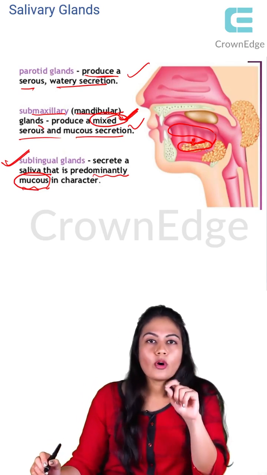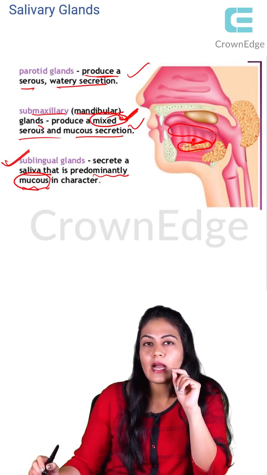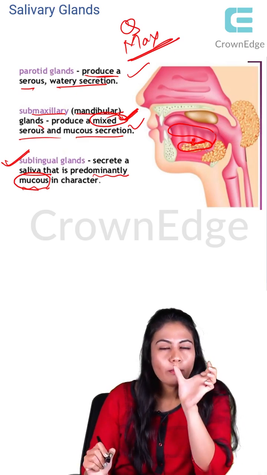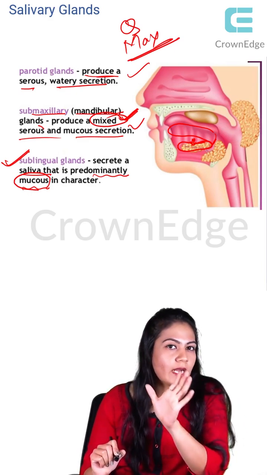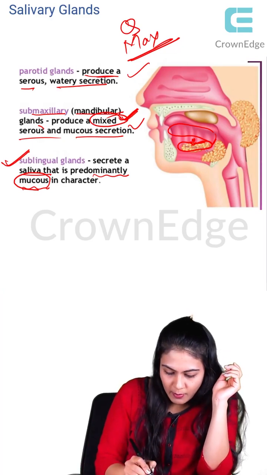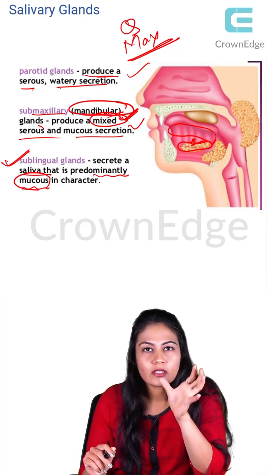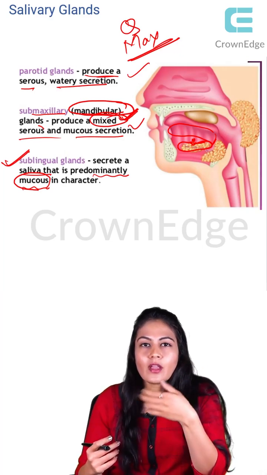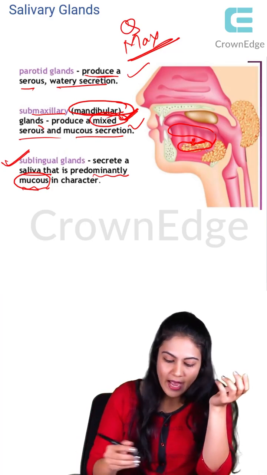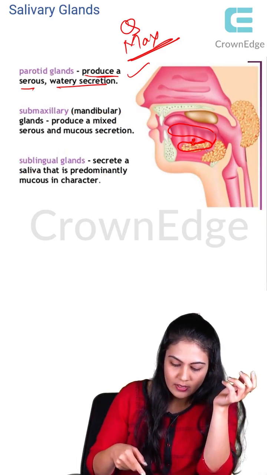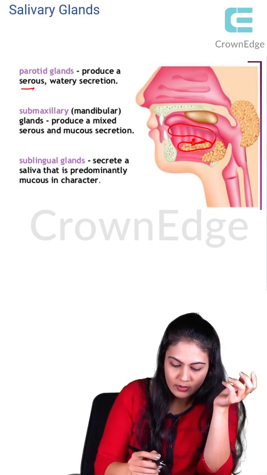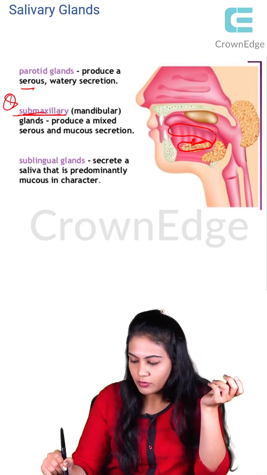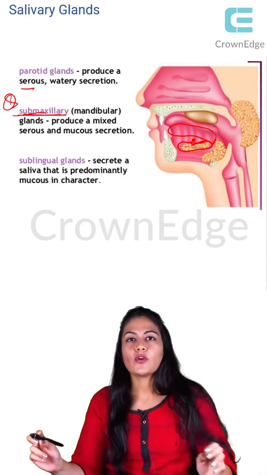right? One more thing about these glands is that they ask the question about which gland does the maximum secretion. So remember, the bigger the word, the more will be the secretion, right? The simple funda. So what is that? The submandibular. See how big the word is, so many alphabets, right? As its name is bigger, it secretes more and more saliva. So maximum secretion is done by your submandibular gland, right? So this is the answer to the question of which gland secretes the maximum amount of saliva, right?